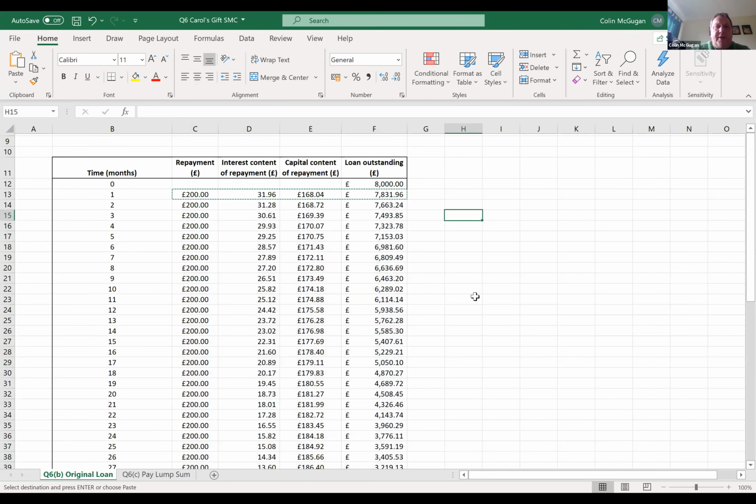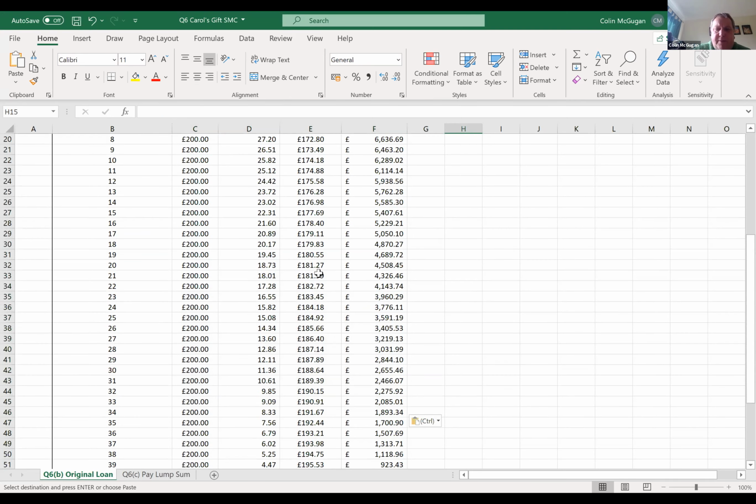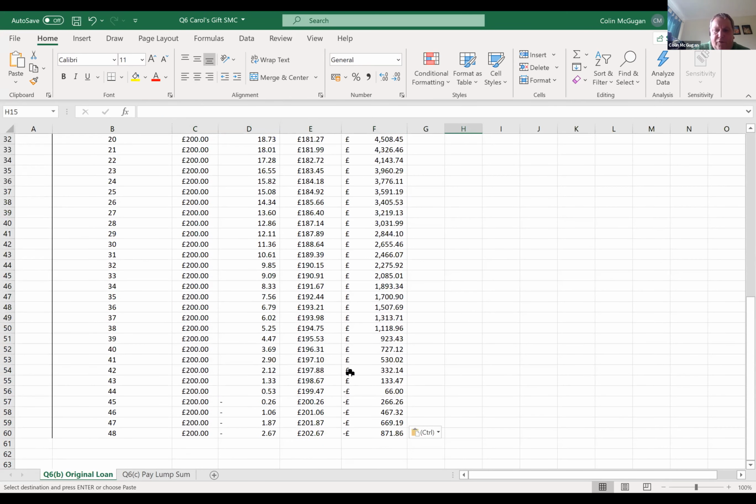And there we go. So we can see by repaying £200 a month, we want to repay over 48 months. Well, we can start to see down here at this bit, in the 45th payment, you've now paid too much. So what we now want to do is adjust this £200. Now, you could somehow do it by trial and error. It would take a long time. So what we can do is use a nice function that exists in Microsoft Excel. We can use a function called goal seek.